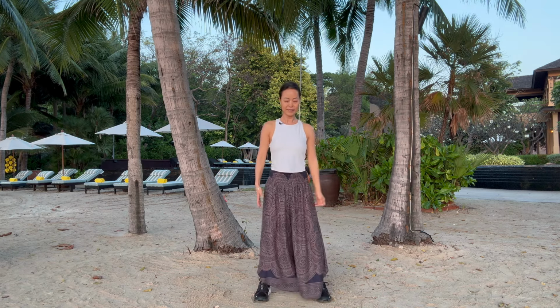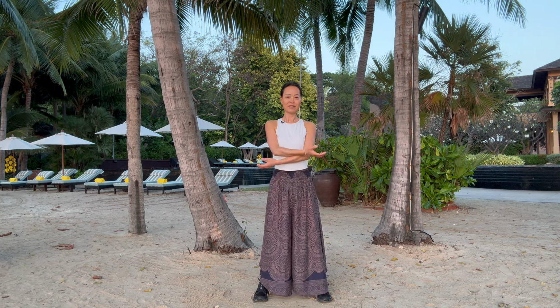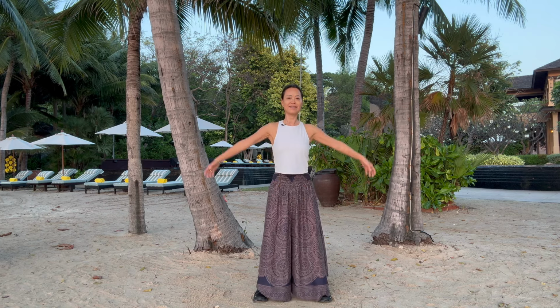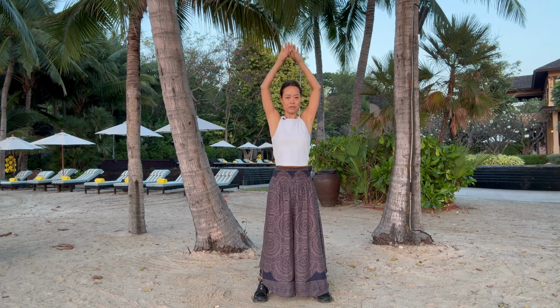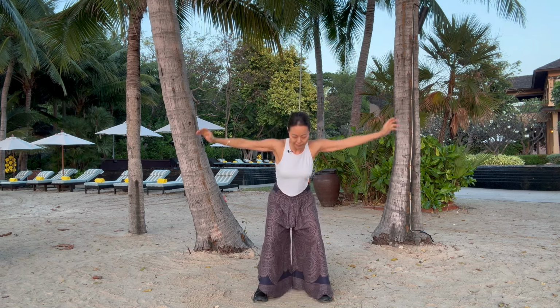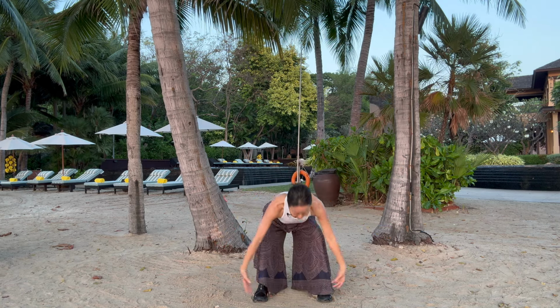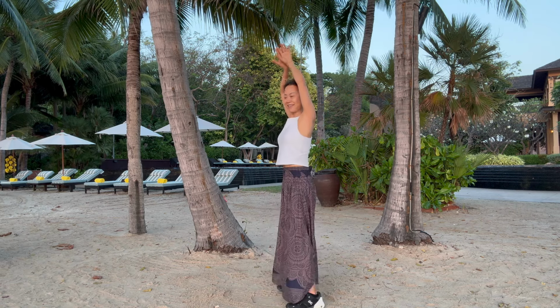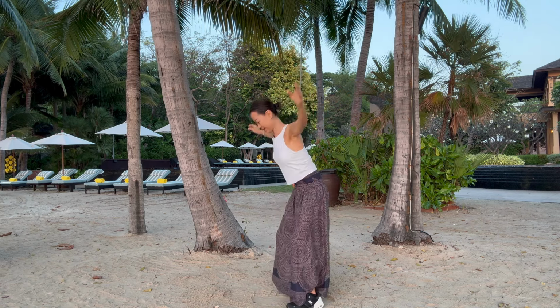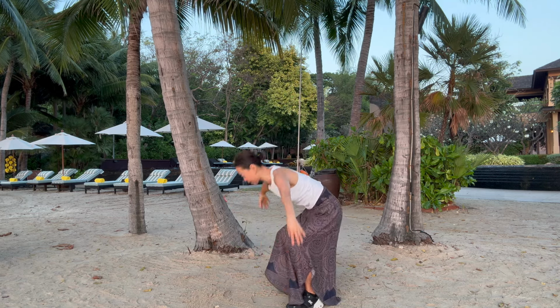The next movement is the white crane leaving the nest. Cross the arms in front of you, then lengthen the arms up, spread the wings. Next, forward fold, knees are bent any amount. Cross the arms over your legs. Inhale, rise. Back of the hands to touch. Exhale. Hinge forward. 4 more times.